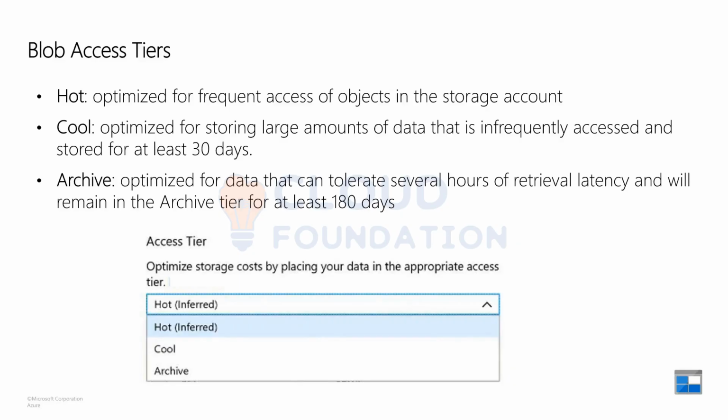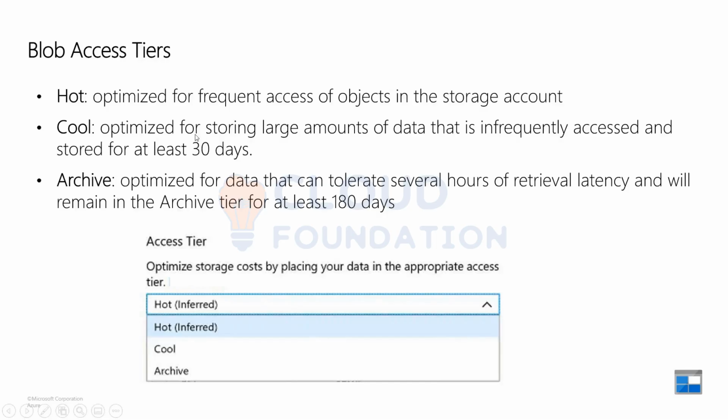Archive tier, if you see, it says if you are not going to access the data for at least 180 days. It can go beyond that as well. You may not be accessing that data for say 5 years or 10 years. There are certain compliance or audit requirements for which you need to keep the data for at least 1 year or at least 5 years. Keeping that kind of requirement in mind, you can put this into archive tier. But I actually don't want to access it on a day-to-day basis.